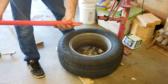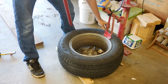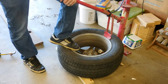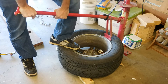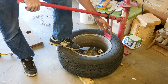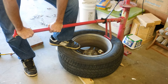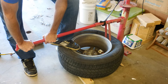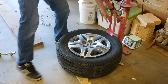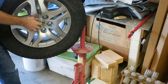I've got the dismount bar now. This thing is pretty worthless for pulling the tire off the wheel — it's a poor design — but it works really well for this part. Throw it down right on the lip of the wheel, slide the bar in, and use your foot to hold down on the back side of the wheel, otherwise it's just going to try to tip up. One weak spot on this machine is these arms, since some tires take quite a bit of force to break the bead and these will end up bending. Just use slow, steady pressure and the whole bead will break.